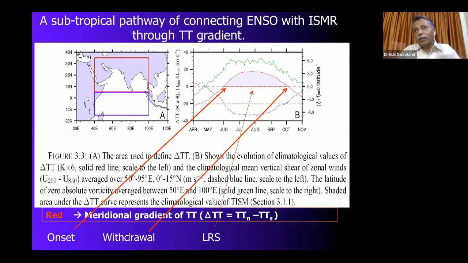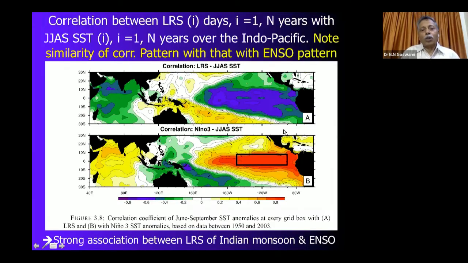And this variation in the length of the rainy season is correlated, for all the years, with the SST over the whole globe. It turns out that the pattern of correlation is very similar to the pattern of El Nino. So this is an SST pattern which is correlated with the Nino 3 SST itself. Therefore, that is the canonical pattern of El Nino and Southern Oscillation. And here, the correlation between June, July, August, September SST and the length of the rainy season is also very similar, and it is pretty strong. That indicates that the length of the rainy season is somehow controlled by the El Nino and Southern Oscillation. How do they control it?